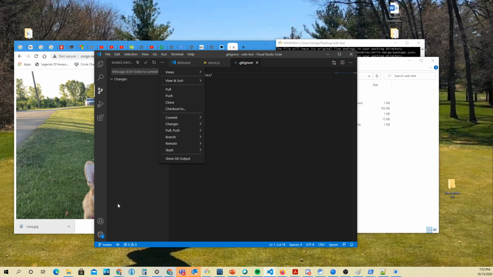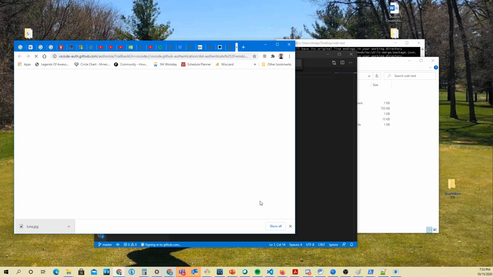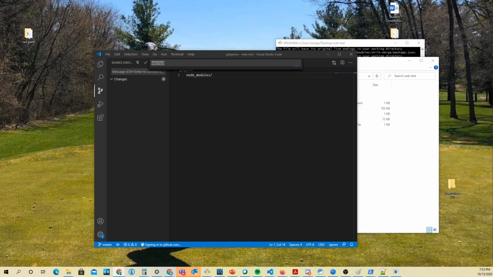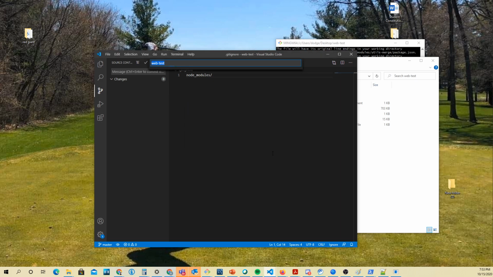We want to push this to a repo, so we are going to... I don't know what this does, but this looks cool. I thought I already authorized that. Weird. Sorry, now I'm just playing with code here. Oh yeah, look at that. We can actually push it to a repo from VS Code. That's pretty cool. Let's make a public repo for that.